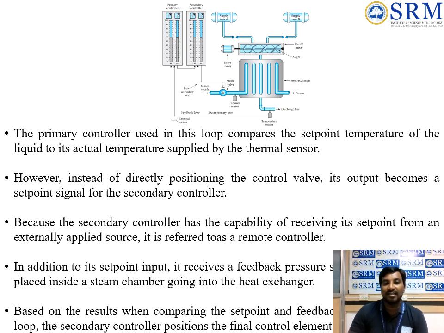This situation occurs if a system set point change is made to the primary controller, or if the feedback signal from the outer loop varies due to a disturbance or load change of the controlled variable, temperature. Either situation creates a new error signal at the primary controller output, which is fed to the secondary controller as a different set point.